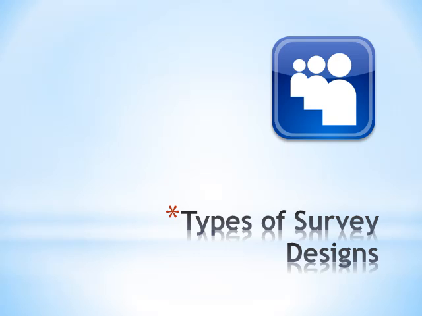There are a number of types of survey designs. The first one we'll talk about is longitudinal survey design. These are ones that are across time, and so there are multiple administrations of the surveys in different ways and within different means. One example is trend studies. This would be wanting to know opinions, perceptions, or practices of a certain target population over time. That target population is the same, but the people administered the survey might be different.